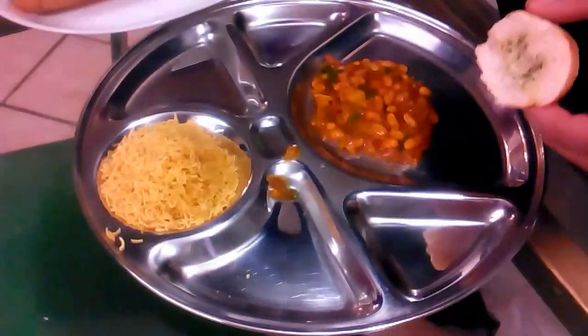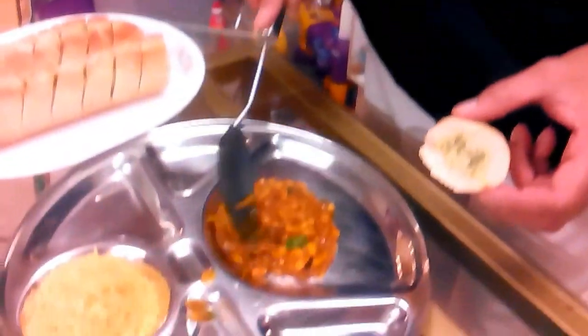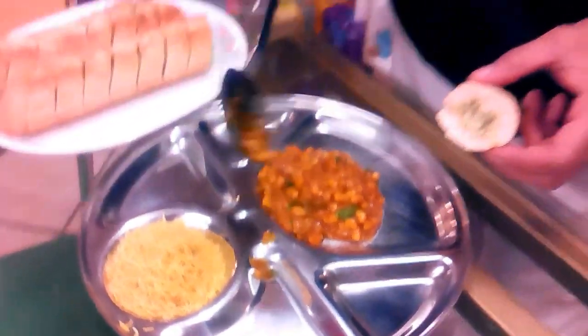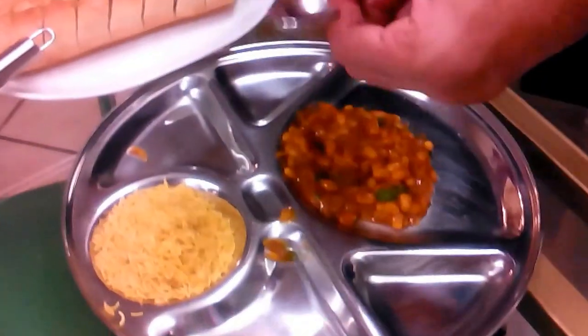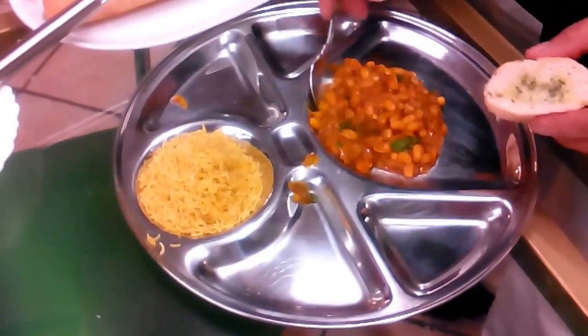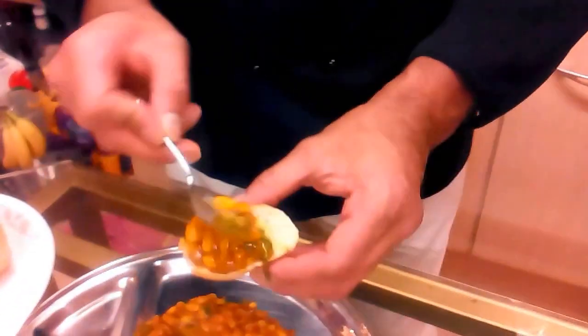And do you know what? I'm going to be a little bit greedy because I'm going to have some more. I've earned this. I've worked so hard making this recipe. And I'm going to close the lid back on again. And now I'm going to get a little spoon. And also I'm going to put the curried baked beans on top of my beautiful baguette bread.